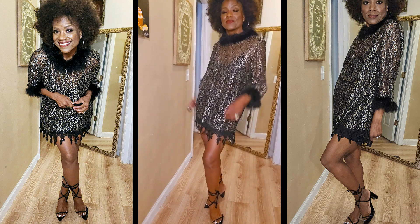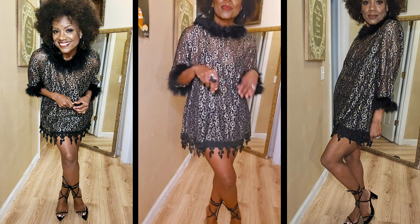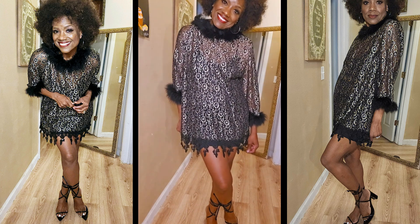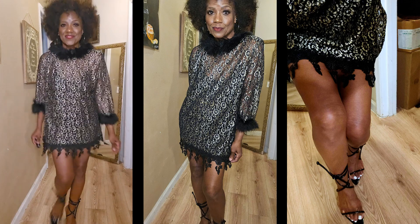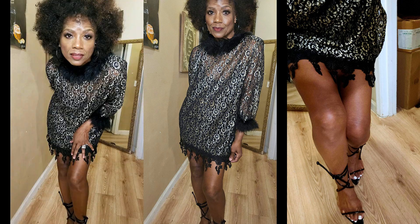Now back to this — I wanted to be a little risqué. I probably would wear a leather mini skirt with that, but I just wanted to be daring. And if you are used to wearing mini skirts, then this would be a good way of showing some leg and just being sassy.